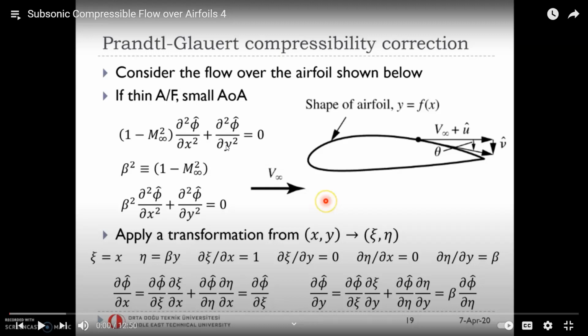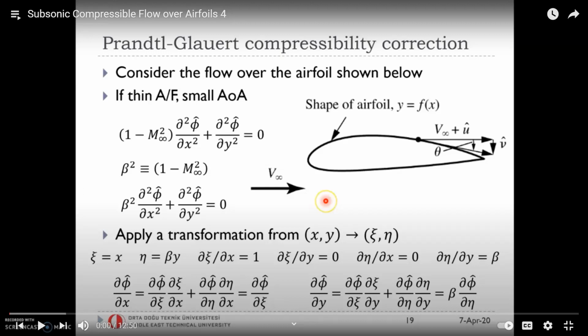So psi and eta, these Greek letters, are just a transformation. We are transforming from the xy coordinate space to the psi eta coordinate space. This is just a mathematical transformation, hoping to relate this equation to its incompressible form. Psi is equal to x, but eta doesn't represent any physical phenomena, right?